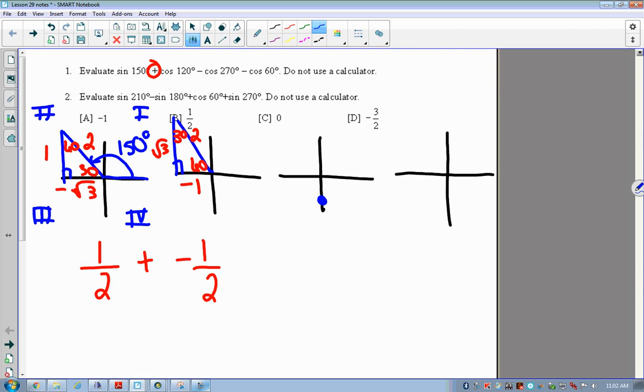Cosine, right? Cosine represents what? Does it represent the x-axis or the y-axis? The x-axis. So what is the x value on the y-axis? 0. So I am subtracting 0 from it. Now, if I want to double check that, anytime it shows up on an axis, my answer is either 0, 1, or -1. Anytime I'm on an axis and I'm using the unit circle, I'm 0, 1, or -1. So did cosine 270 equal 0?